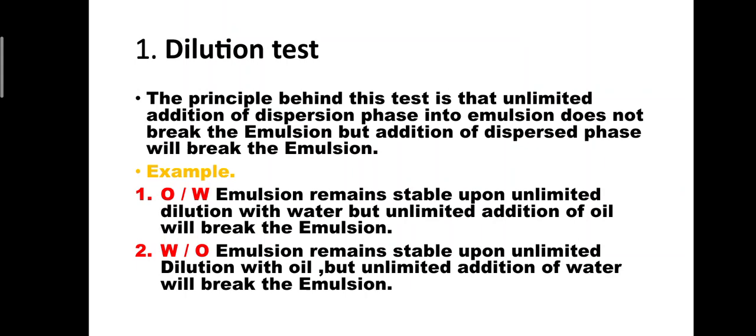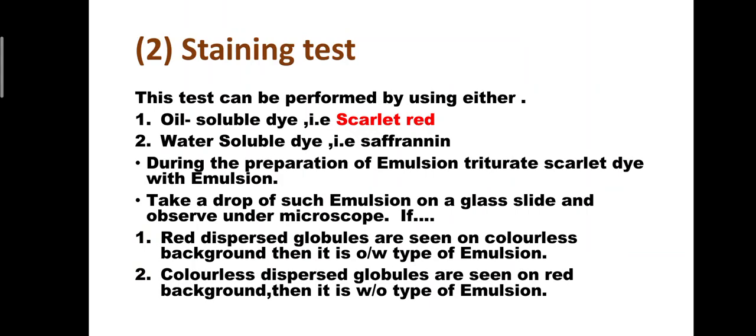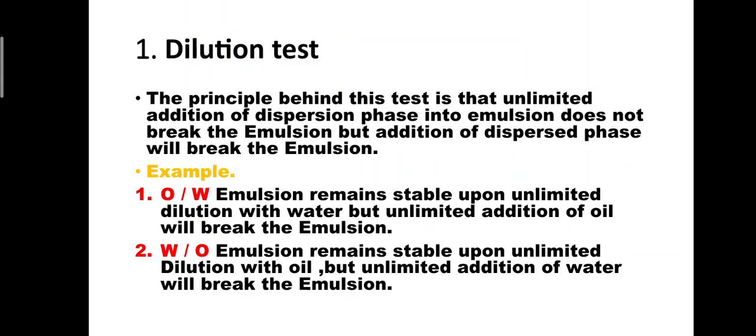And second, a water in oil emulsion remains stable upon unlimited dilution with oil, because oil is the dispersion medium, but unlimited addition of water will break the emulsion, because water is the disperse phase. That means it is in a small quantity. These are the dilution tests. Let's see once again: the principle behind this test is that unlimited addition of the dispersion medium into the emulsion does not break the emulsion, but addition of the disperse phase will break the emulsion.